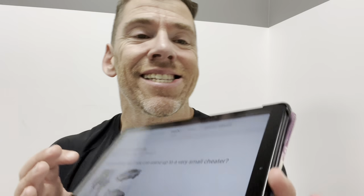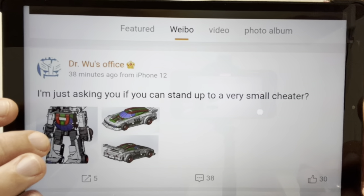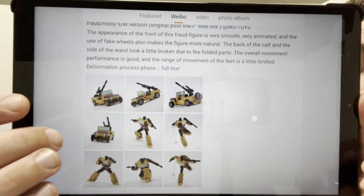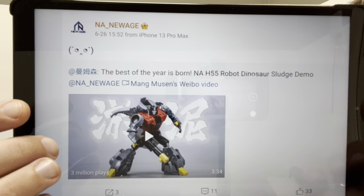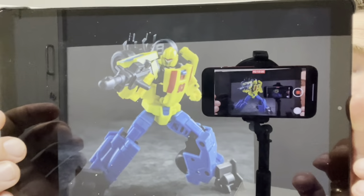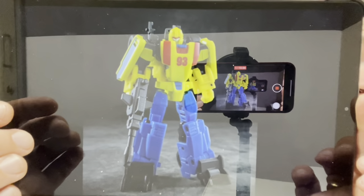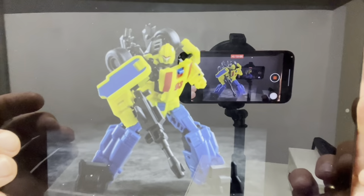Moving on to third-party news: Dr. Wu's Weibo page has teased a picture of Mirage, and it looks like we're actually going to be getting Wheeljack pretty soon. On Magic Square's Weibo they're still sharing images of their take on Swindle because Onslaught is imminent. On New Age there's already a video of their take on Sludge. Iron Factory have just released images of G2 Leadfoot — for those who collect mainline, this was released as part of the Wreckers set of five capsules last year. Iron Factory is a third-party legends scale figure producer.